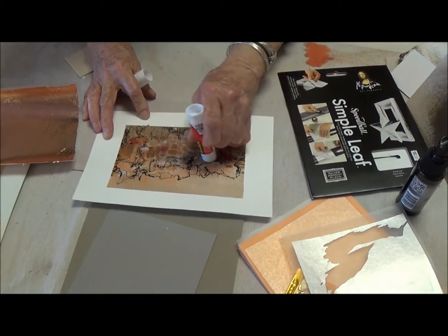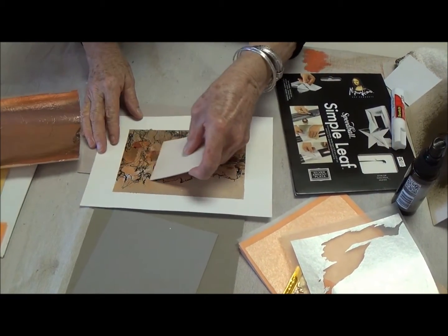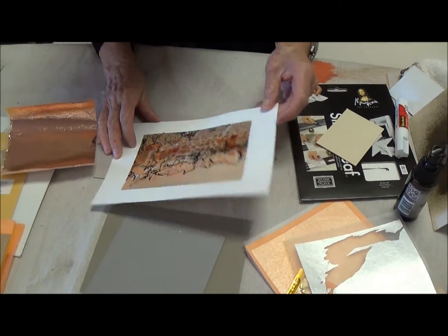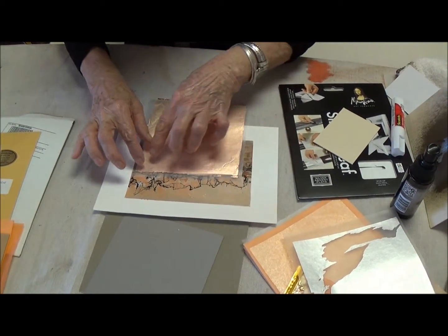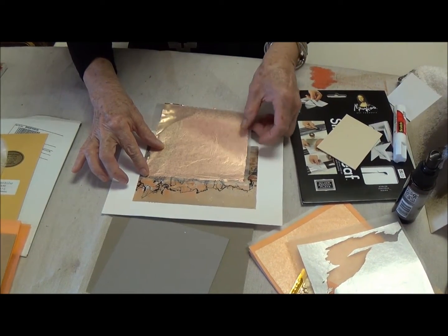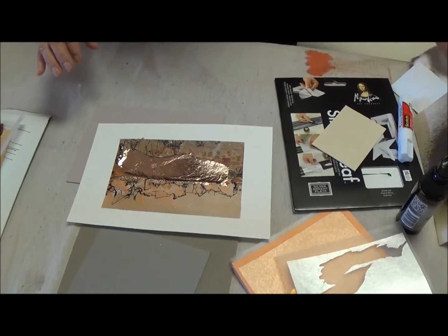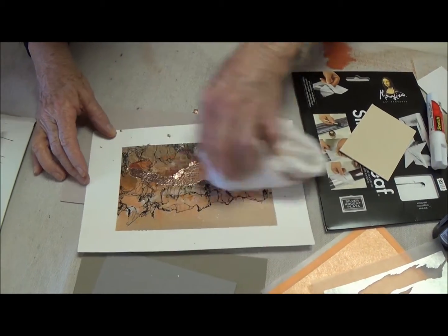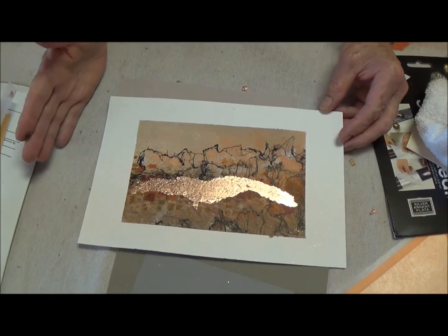And I think I want it to be right here in this area. So you see that I've just made a little mark with a glue stick, kind of a brush stroke, and now I'm going to smooth it in with this little card, and it's on the surface pretty well. Now I can take my leaf that's been attached to the wax paper and just lay it on here, press it down where the glue stick is, and lift it up, and you can see that it goes on. And now with my brush rag, I can wipe it off, and it is exactly where I put the glue stick. So this is one way to do it.